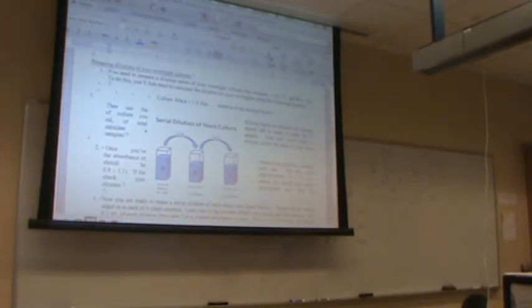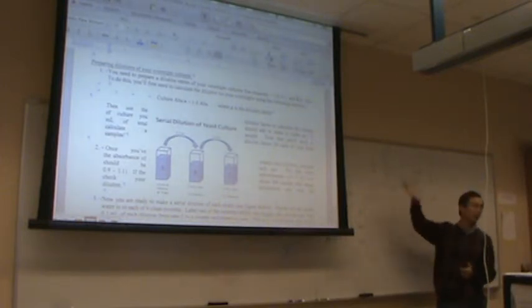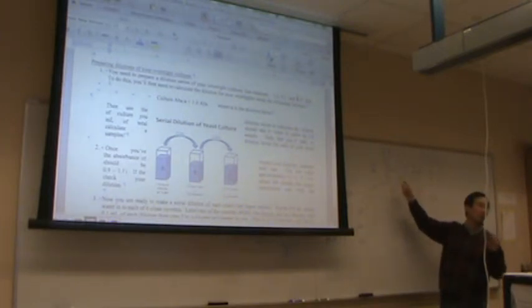Wait, what does that say? 10 microliters plus 90 microliters of water? Yeah. And then the other one's 10 microliters of the second one plus 90 microliters of water? Okay. I start with a 5 milliliter culture, I spin it down, I get a little bit of a pellet at the bottom. There will be colored cells, and I add 100 microliters of water.